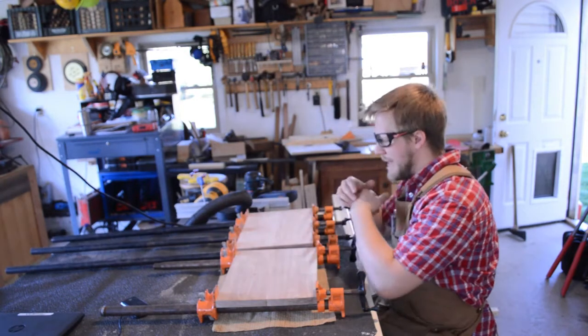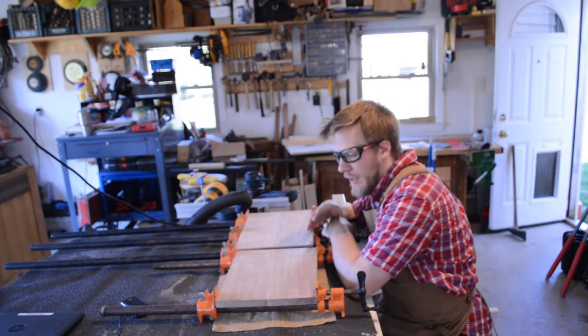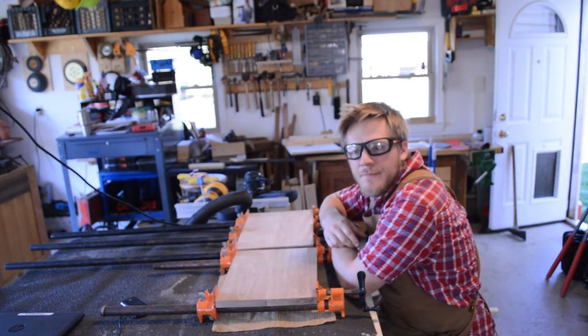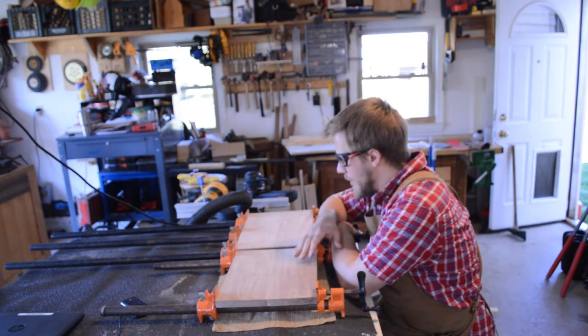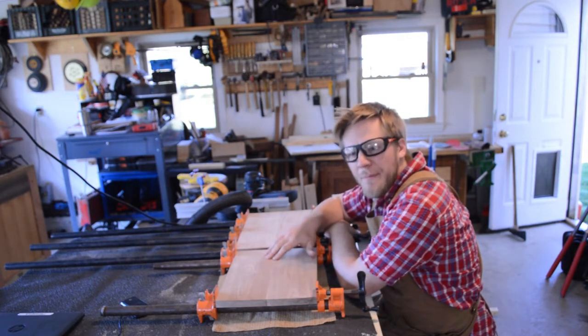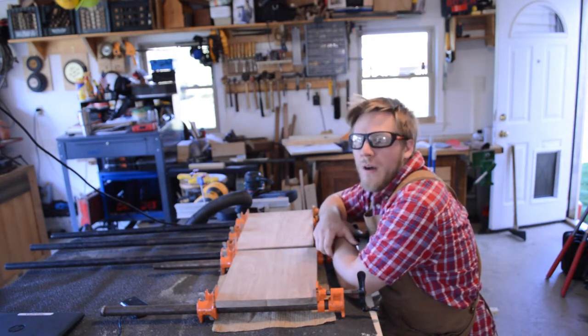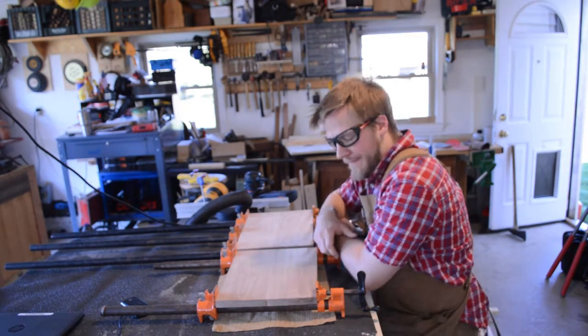This is the video preceding the step glue up. What we're going to do today is take out our top and bottom steps, and pre-finish both the top and bottom steps and all the other components for our glue up. So let's get to it.